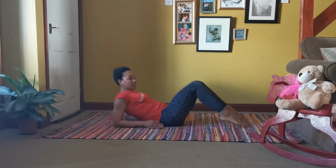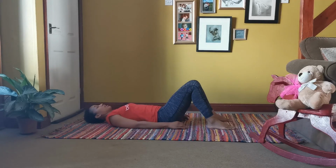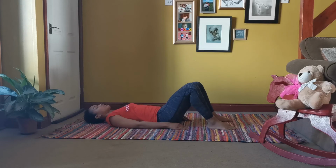Okay, let's lay down, and one more time, let's do our rocks, just 8 rocks, really gently, loosen up the lower back a bit, releasing the mind, relax the breath, and let your chest and your bones hang really heavy into the floor.